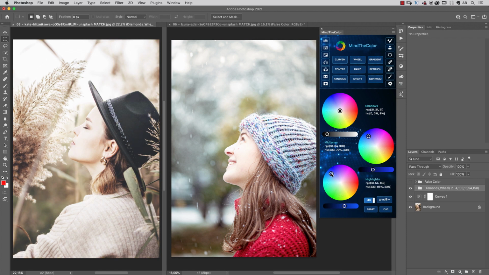Okay, let's try something more aggressive here. And maybe I can do something in the shadows as well. Oh, much better, I would say. Maybe I need some cold colors in the background, so I can make a rough selection of this area.